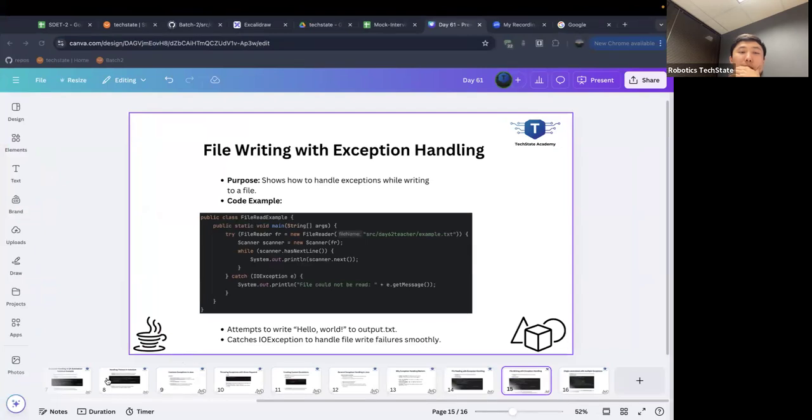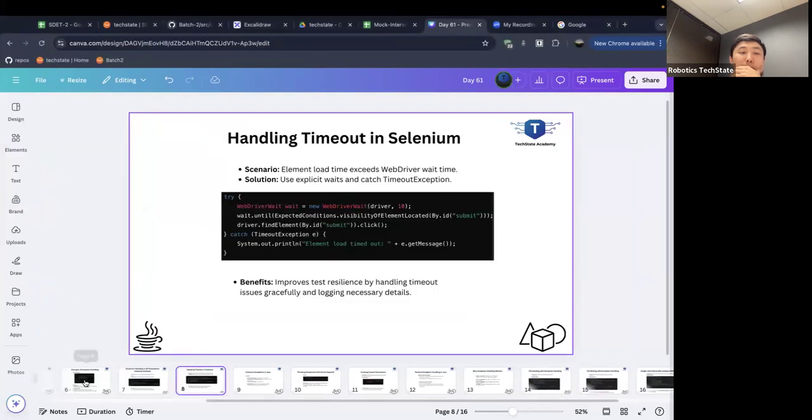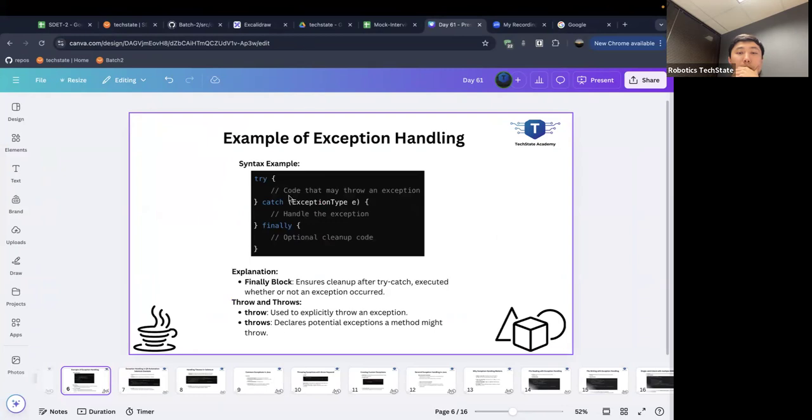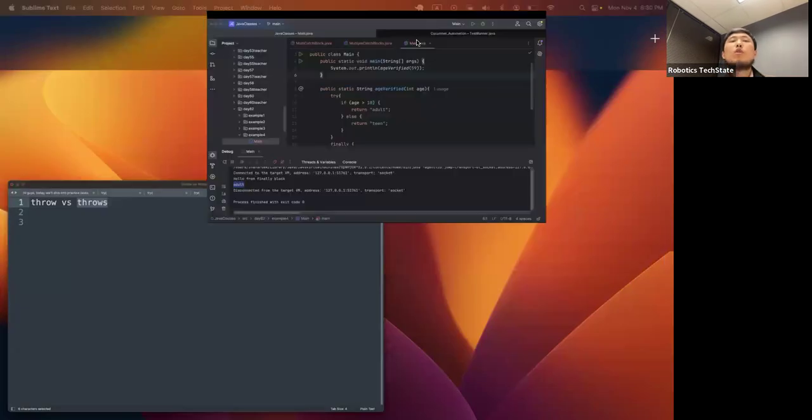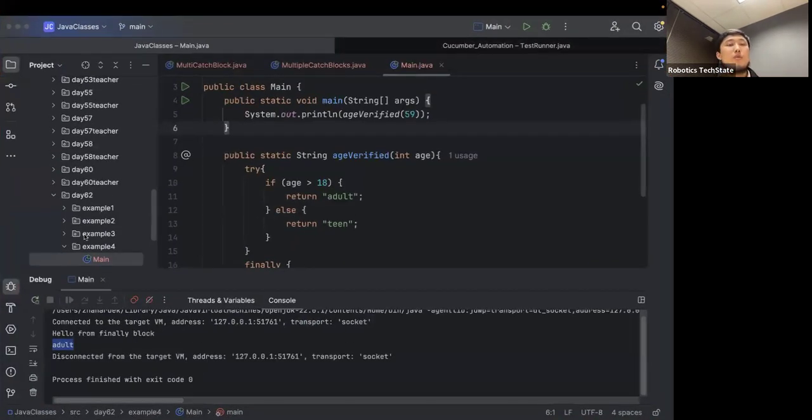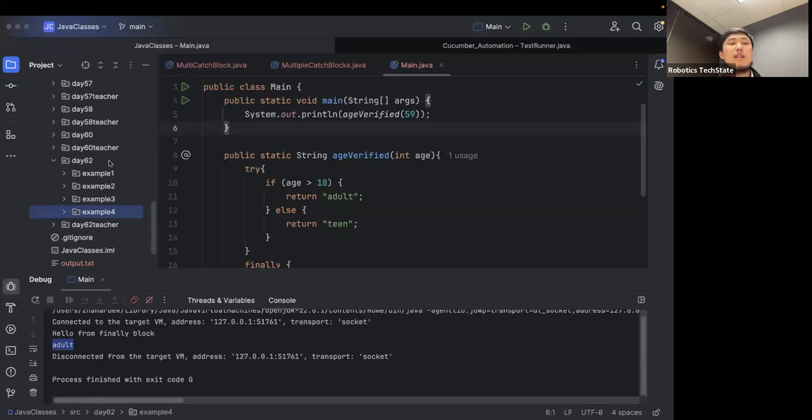So let's take a look here in this presentation at different examples. I'm just giving you this idea that you can create a custom exception. Let's do this. Inside this day62, create a class called custom exception.